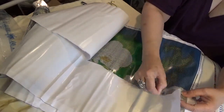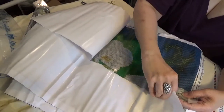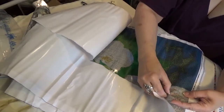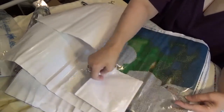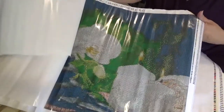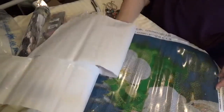See, you know, okay, I got these from AliExpress. Don't ask me which store. It starts with the ZHU, if you want to look for it. But it took forever because of the virus to get these in. So I'm happy that the virus ones are turning up now. You can see the candles real clearly at the bottom. And they have some orchids. Candles and orchids is this one.